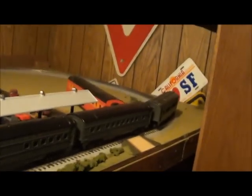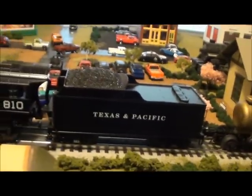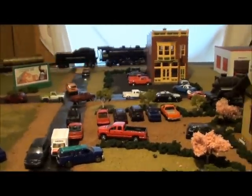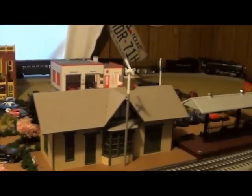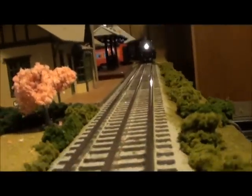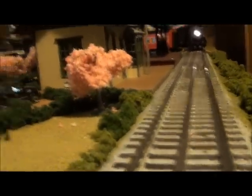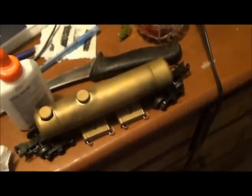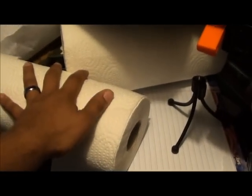I like to do this normally with illuminated passenger cars — the reason being it cleans the rollers as well as the third rail. You just get it rolling and you're good to go. As you can see, that track is shiny as a new penny. The rail heads are all nice and clean, and I can still use my nice expensive CMX car and I'll never be short on track cleaning pads.